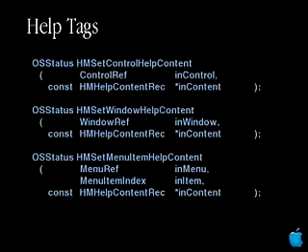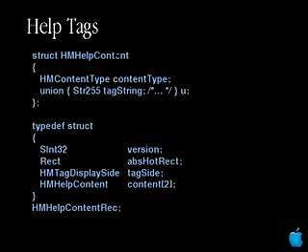So here are some of the APIs that you use to specify help tag content. I'll just talk about the first one. You pass it a control ref, and you pass it this new data structure called HM help content rec. And basically, HM help content rec is an expandable data structure that specifies an expanding number of data types for your content. And by expanding, what I mean is we hope to add lots of data types that help tags support over time.